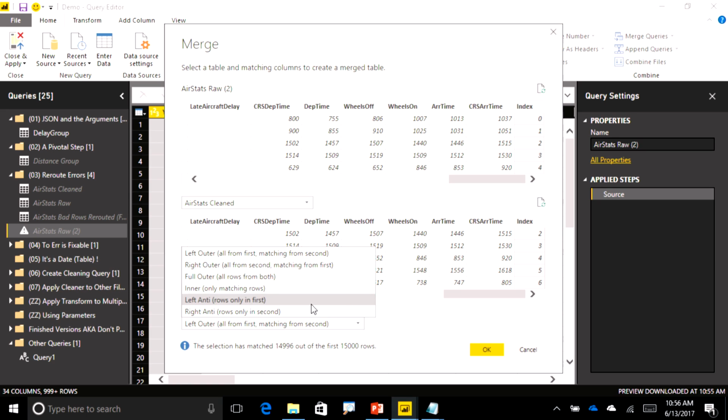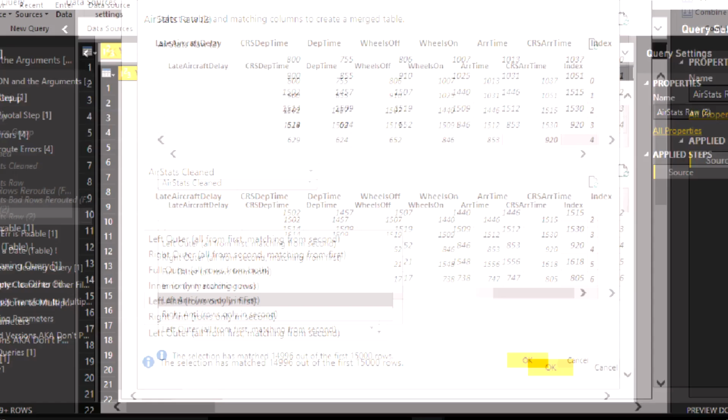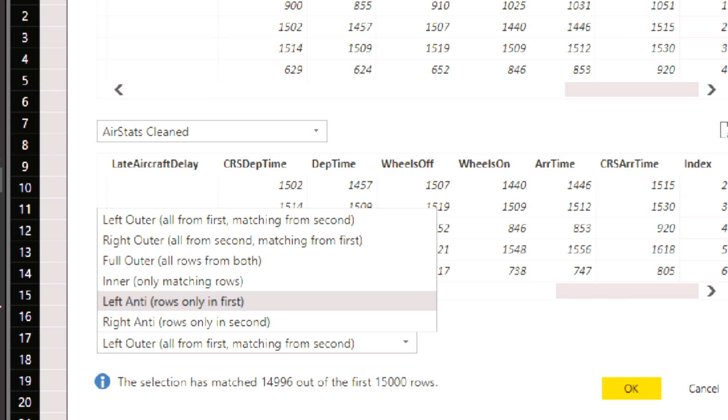All right. So if you've worked with relational databases, you'll recognize some of the join types here. But there are actually some very interesting join types that you don't really have simple equivalents for in something like T-SQL. And I'm going to use the left anti-join. And that's essentially going to only give me the records that don't exist in one of the two tables.